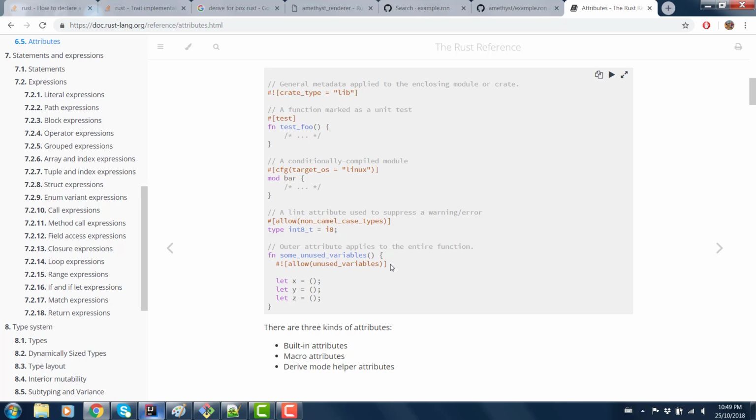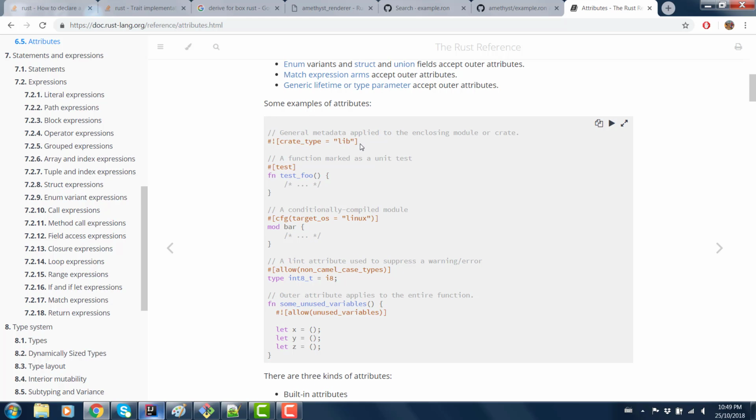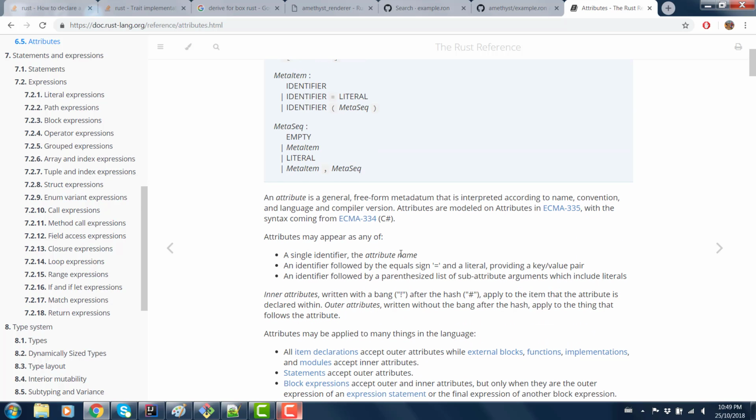Are you kidding? Wait. No. I think what this is saying is that this applies to this guy. That's why it's an inner attribute. But if I move this guy outside of here and then remove the bang, it would be the equivalent. I think that's what that's saying. So this applies to all of this because it's an inner attribute inside of the whatever crate package module that this is. But these outer attributes apply to the thing that follows. Got it. Wow. Okay, that's what they mean.